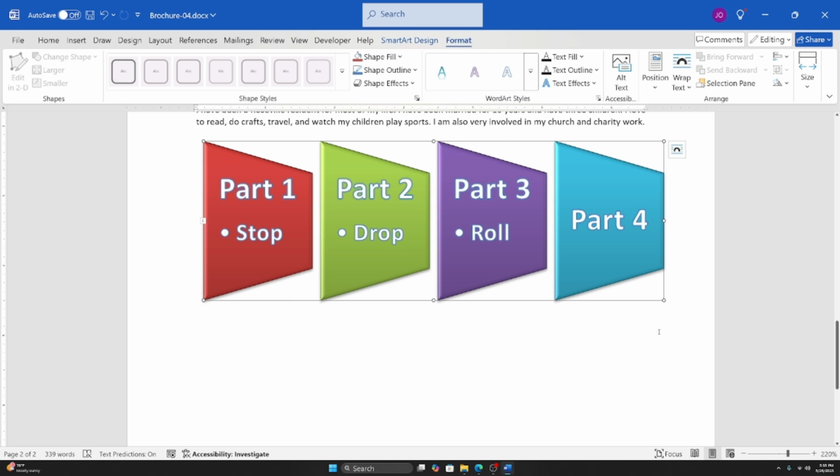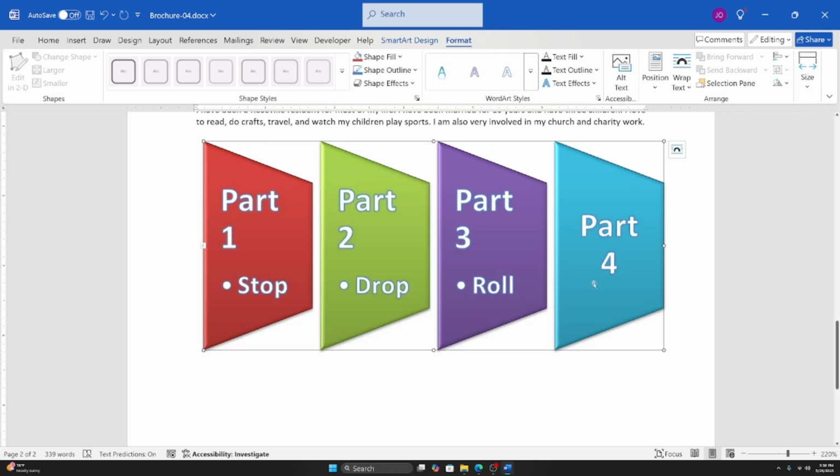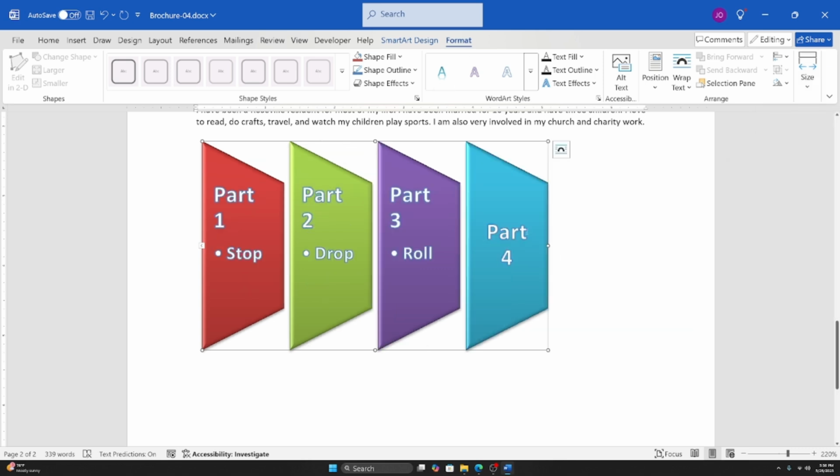If you want specific measurements, you'll go to your Format tab, and all the way on the right, you'll see a size option. Just click on the drop down and you could change the height by editing the measurements in here. So maybe the height should be 3 inches. Again, you could just type in the number, don't need the quotations, hit enter, and it changes the height. And if I want to change the width, go in once more and change the width. Let's say this one we want 5. There we go, and it shortens it for us.